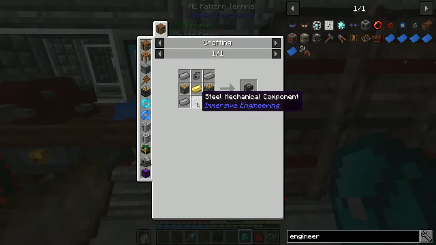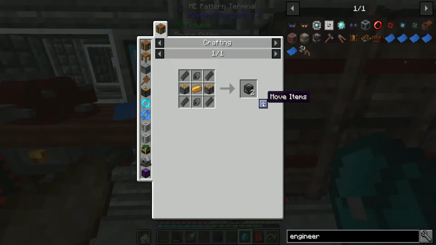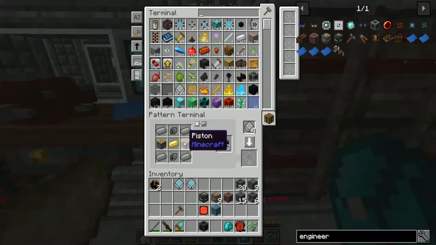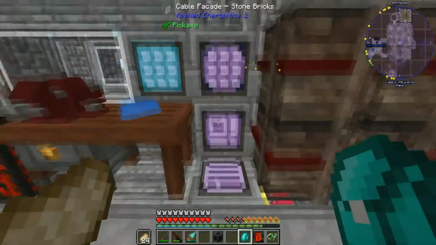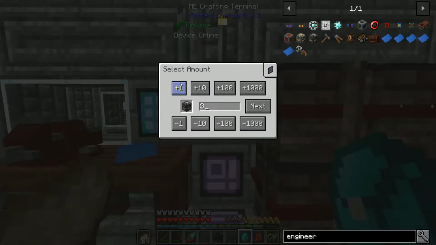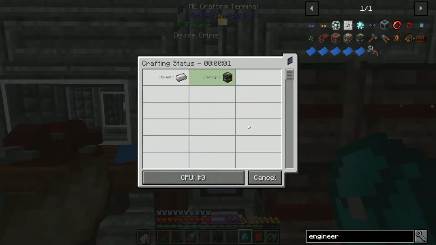These ones are kind of a bitch because you need the steel ones to even make these. Which I can't even make because I need electrum and more pistons and stuff. So as you can see, already kind of difficult, but not to worry. We'll just do the heavy engineering block. I need 4. Yeah, I need 4. Next, start. That should be reasonably quick. Okay, just had to make... Oh, did I have to make steel? I don't remember.